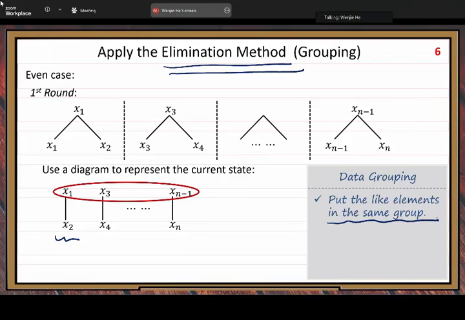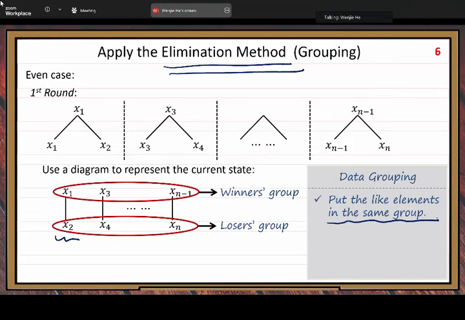Similarly, all the losers we put in another group, the losers group, because they share the same property. Then we apply their common properties to do the elimination on these two groups, the winners group and the losers group.